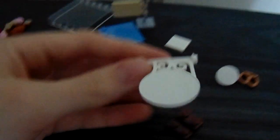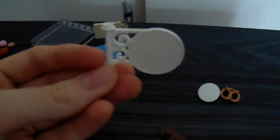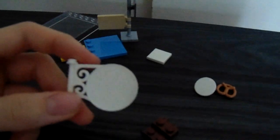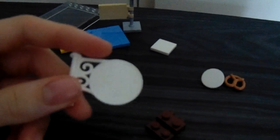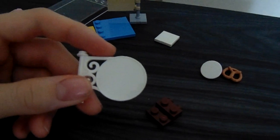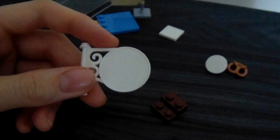You also get this sign. I kind of call it like a clock post, almost. And I still have my last one. I bought two of these as well because I ran through. I'll show you my sort of used up sticker sheets in a second. This video is going to be a little bit longer, sorry. But yeah, that piece is definitely useful.